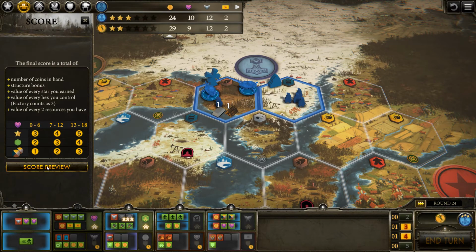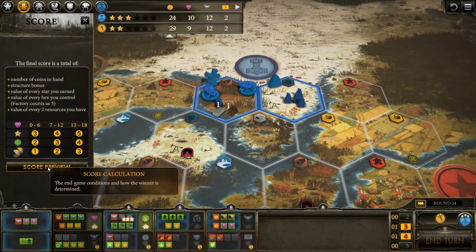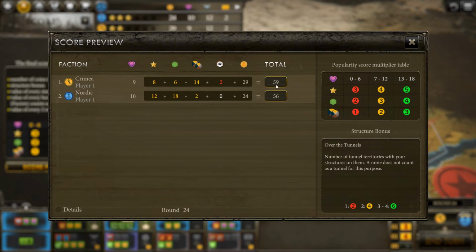So if we ended the game right now, who would win? Crimea still. Oh, because of the stupid tunnel territories bonus. That's fine. It's worth a fair number of points, but not as much as other actions we could take. He's got a lot more resources.